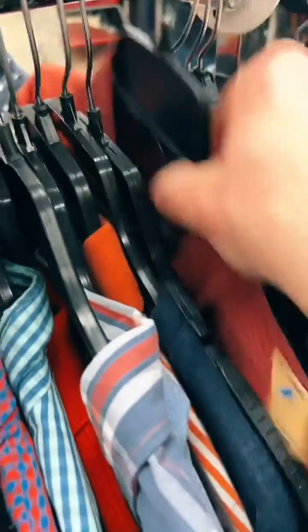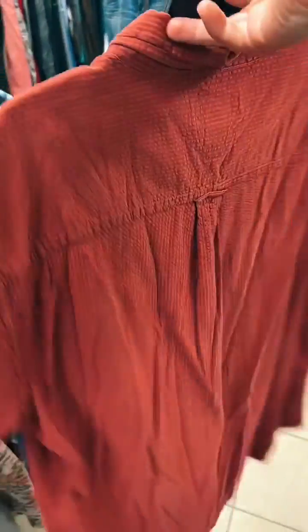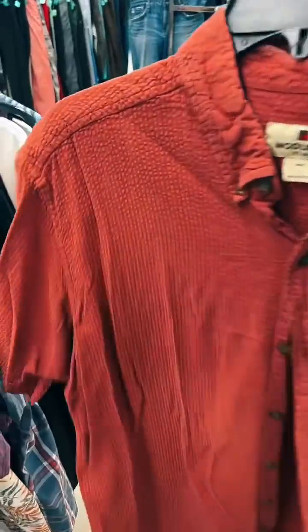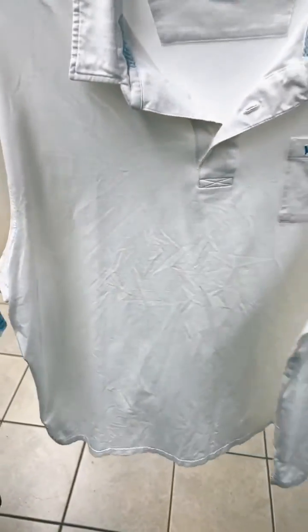So a couple things. I just passed on a Nike Golf. That's an older Nike Golf tag. I don't really pick those up anymore. Here's a Woolrich. I don't pick up all Woolrich. This is a Sears sucker, which gives me a little bit of a pause because it just makes it a little bit more unique. So therefore there's less supply of them listed, but that's a modern tag, size large. I'm going to pass on that. It's probably realistically like a $17 shirt.